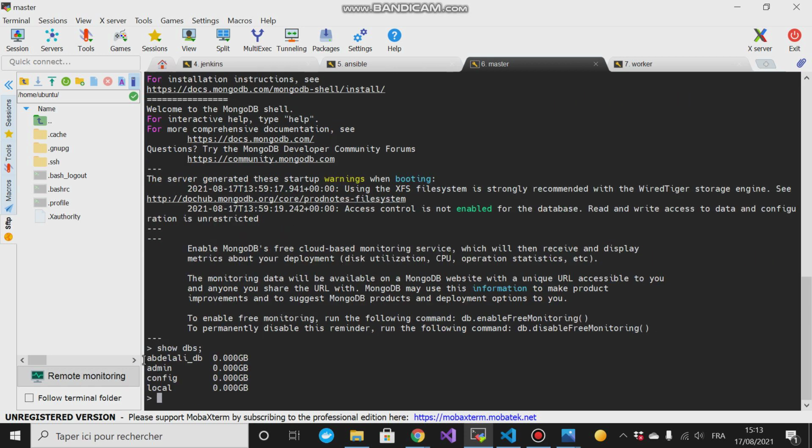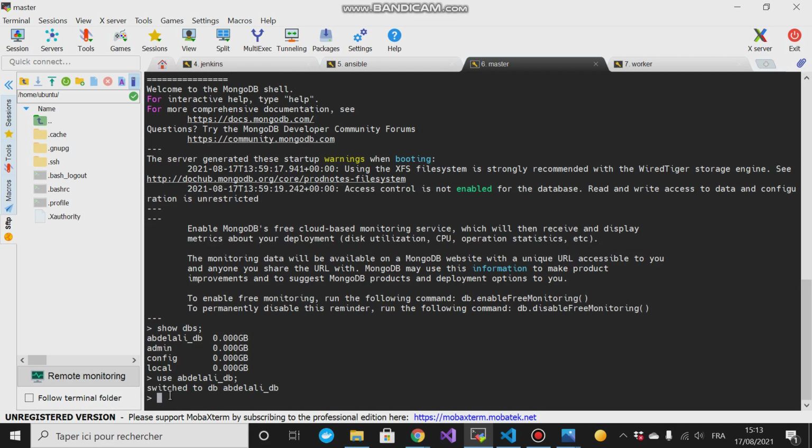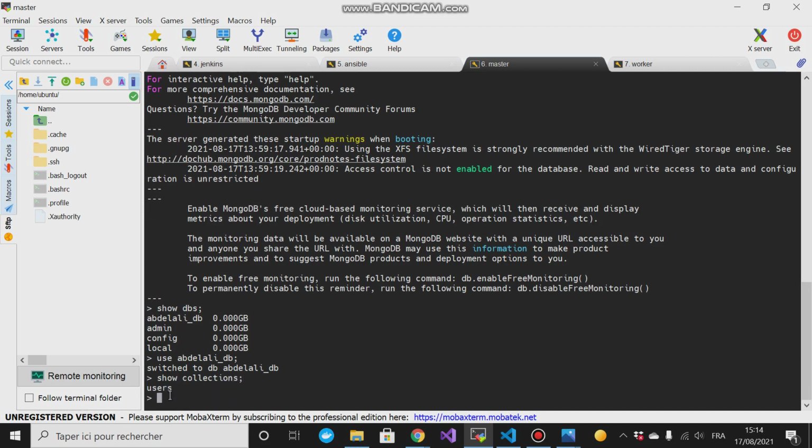You can see this is the same database that I have mentioned before. So now if I try to use the database, and then show collections, we have the users collection.